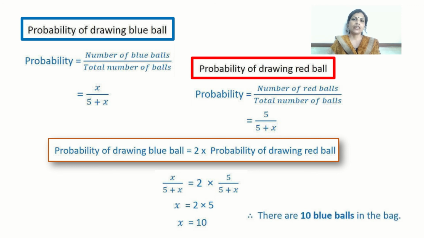So this is one of the important sums, and you can consider this sum as higher order thinking level sum, that is HOT sum. And with this sum we have completed our chapter of probability, and I suggest that please practice for this chapter, because now since some of the portion from our textbook is reduced by CBSE board, so the weightage for this chapter will increase, and it is easy to score if you prepare this chapter thoroughly.